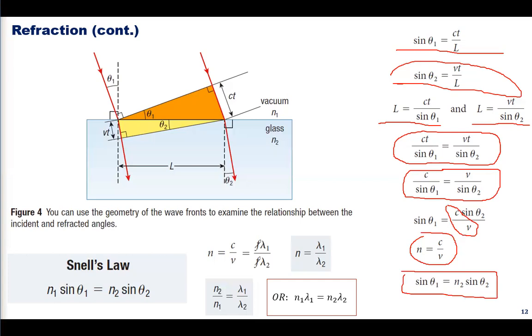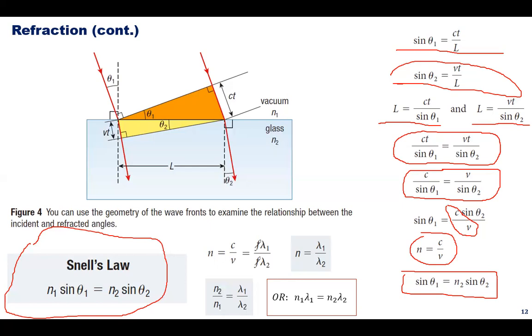If you consider the common situation where light passes between two substances, such as air and glass or air and water, then the following relationship called Snell's law is true. We have Snell's law here, which gives us the relationship n1 sine θ1 equals n2 sine θ2, where n1 and θ1 are respectively the index of refraction in the incident medium and the angle of incidence. On the other hand, n2 and θ2 are respectively the index of refraction for the medium being studied and the angle of refraction.